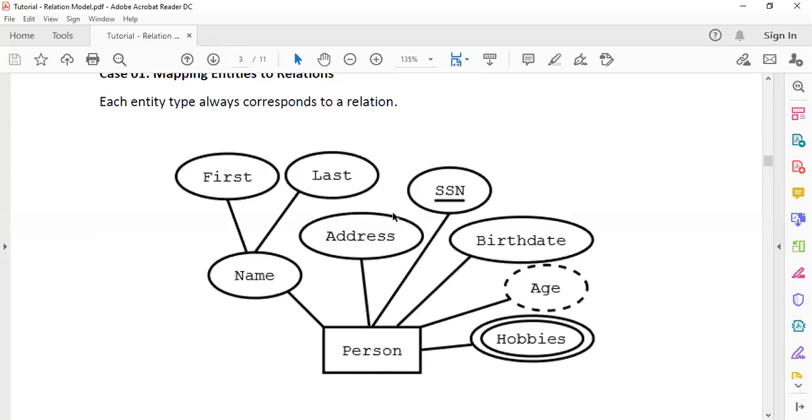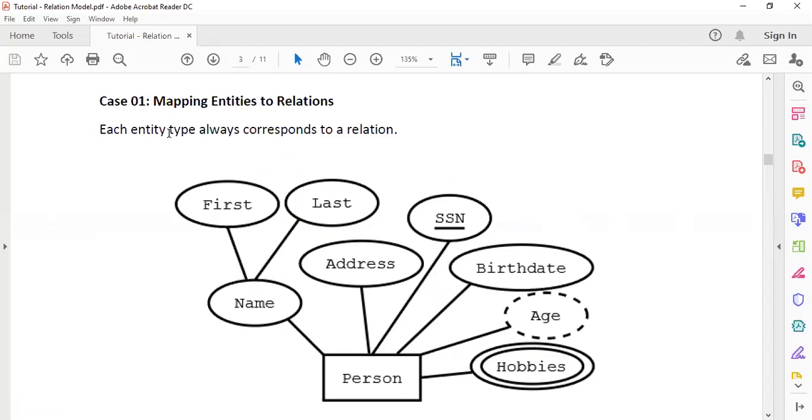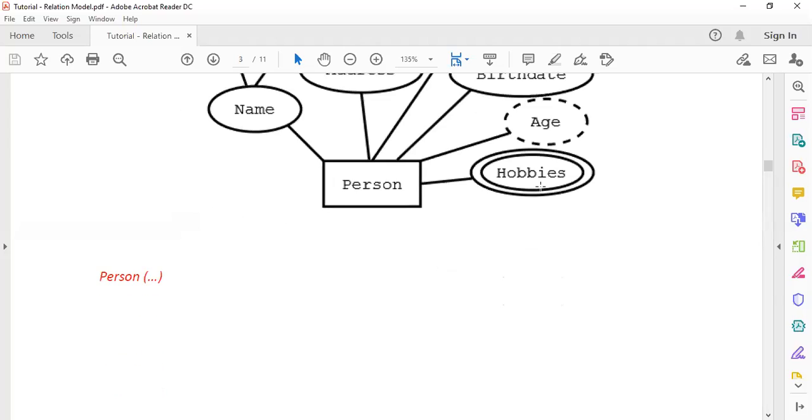So let's assume this is one entity of your ER diagram. It is nothing but person. So you have different types of attributes, I think all the types that you have learned, right? You know that an entity represents a table of your relational model or final database.